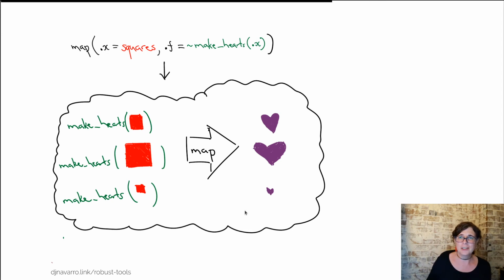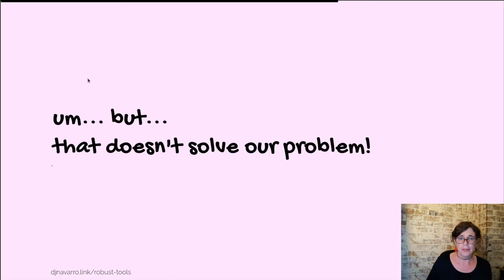I find this kind of conceptually a much simpler way of thinking about what I am doing. Like, I'm not interested in the low-level details about how R kind of loops over stuff. I just want to say, take me this bunch of squares, turn them into a bunch of hearts. That's all I want to do. I want to create a mapping from squares to hearts, and that's what my map function does for me. That sounds pretty awesome.